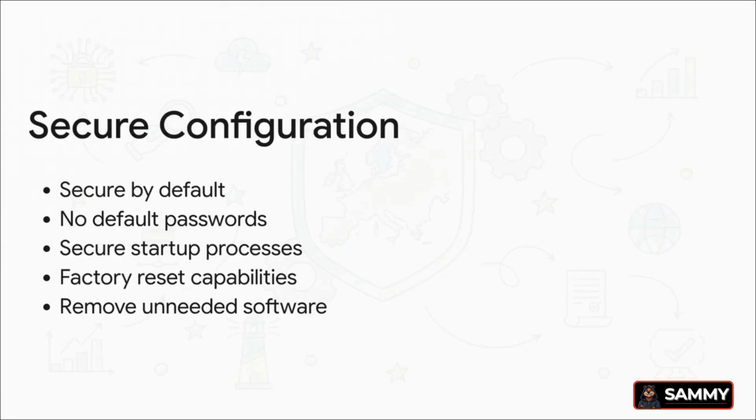Next, we have secure configuration. Products must minimize their attack surface right out of the box. They have to be secure by default. That means absolutely no default passwords. We do not want another Mirai botnet situation. It also requires secure startup processes, the ability to easily perform a factory reset, and the removal of unneeded software components and interfaces. Quite simply, less connectivity means a smaller attack surface.